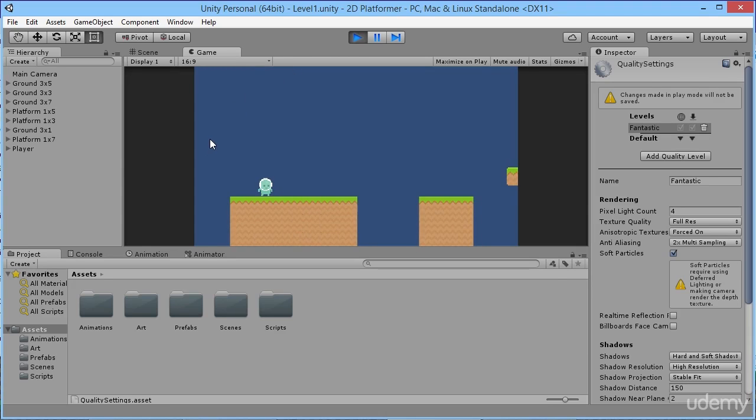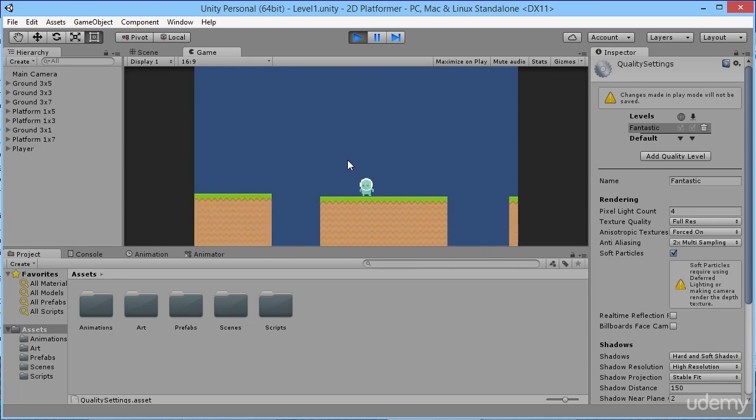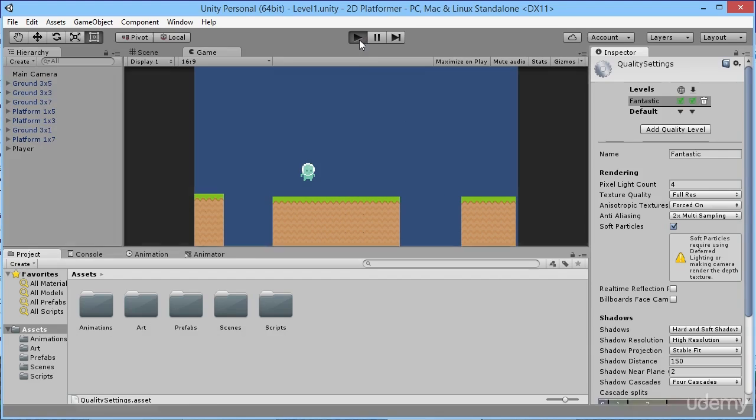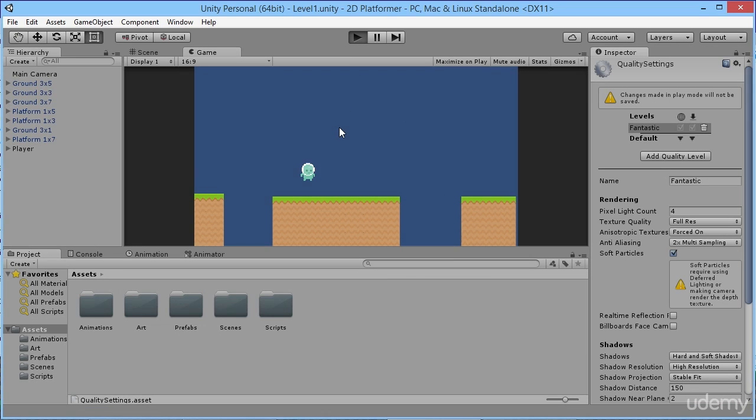Okay, so we've one more little issue that we want to correct before we move on to adding more things into our game, and that is how our player acts in the world, and more specifically, how if we do this, we can make our player stick to a wall just by holding the direction against the wall, and he will stay there forever. And if we let go of the player, it'll fall down.